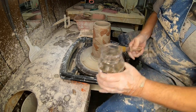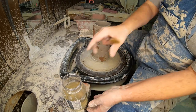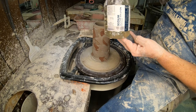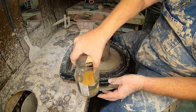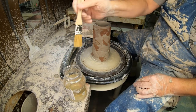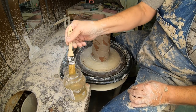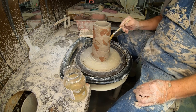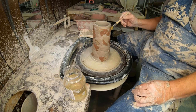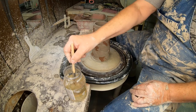All right, here's my sodium silicate. And it's just sodium silicate. I don't know if you can read that or not. They call it liquid glass or whatever. I'm not really sure what it's used for, but I got it. I use it for this. So we're just going to cover up all those little pieces.